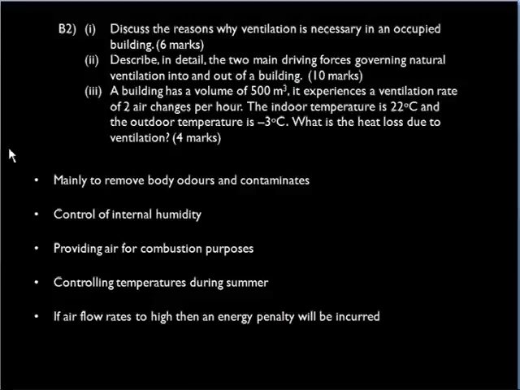So for part one, why do we need ventilation? Well, primarily we need ventilation to remove body odours and contaminants, pollutants within the atmosphere, and these pollutants can be man-made or they can be natural. Things like radon gas, naturally occurring, a problem in some parts of Britain, or we might have pollution from smoke from processes taking place within the building.